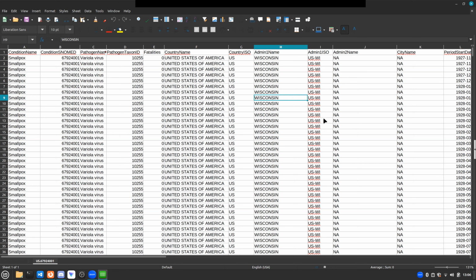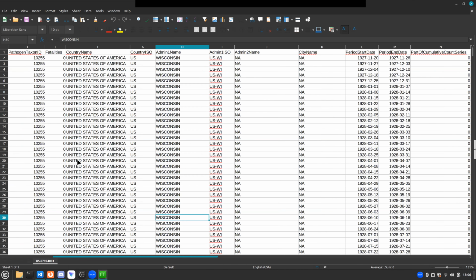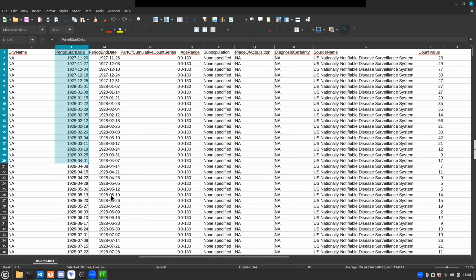Admin one ISO is the combo of both the country name and the admin name within the country. If there's a secondary name, they'll record that. In our case, we don't have that information. Scrolling over to the right, we can see we have the period start date and the period end date. This data set actually rolls all the way back to the 1800s, but the majority of the data starts in the early 1900s.